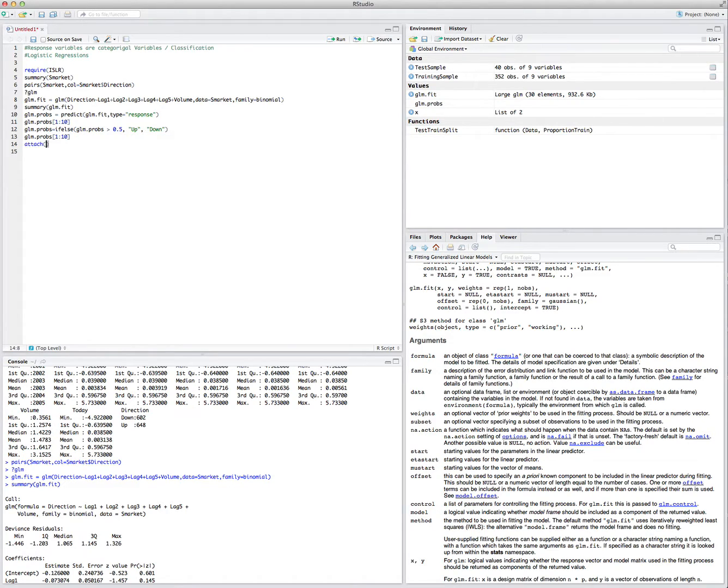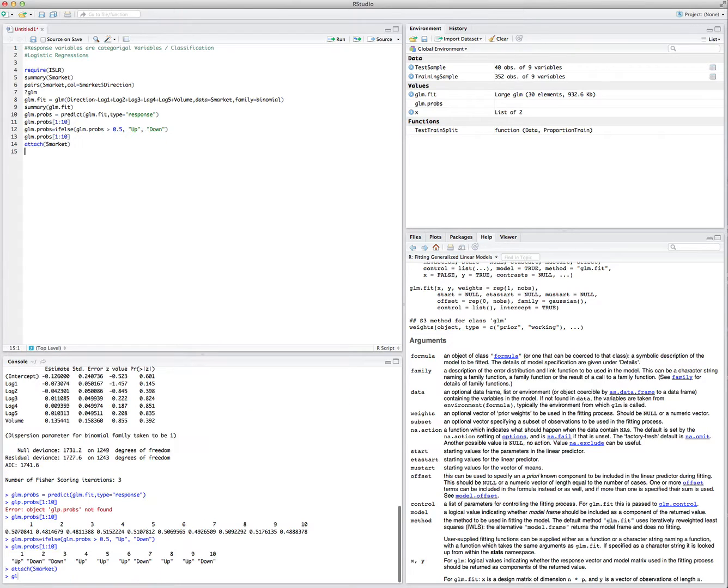In order to do that, let's attach our data. You remember, attach was making all our variables local. So let's attach it, and let's compare that. So let's draw a table that compares what we predicted. So our predictions, GLM predict was what we predicted. What we predicted, I named it probability. So let me change it to predict. GLM predict.